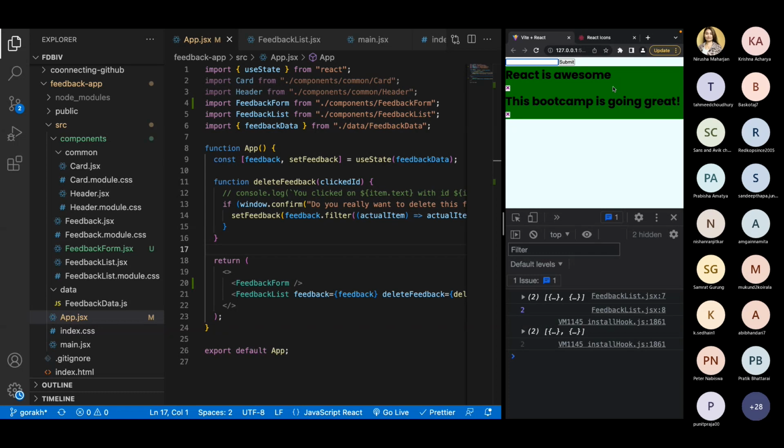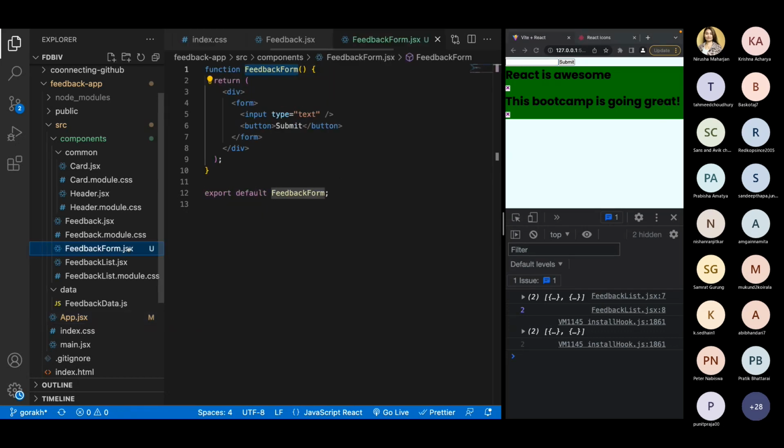Okay. Any question? So later we will add some CSS and make it look better, but right now we want to implement some functionality. Okay, and you can start doing something here now.